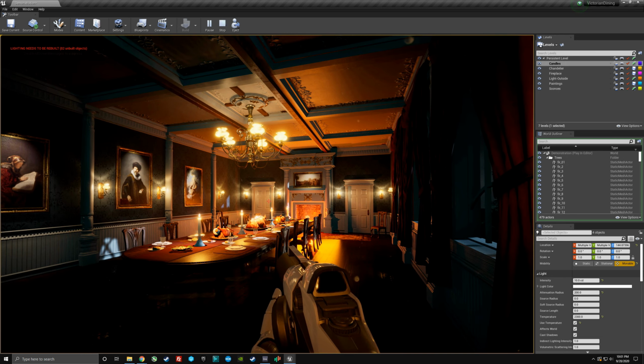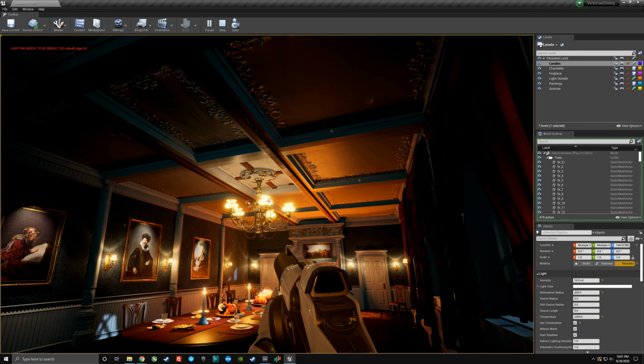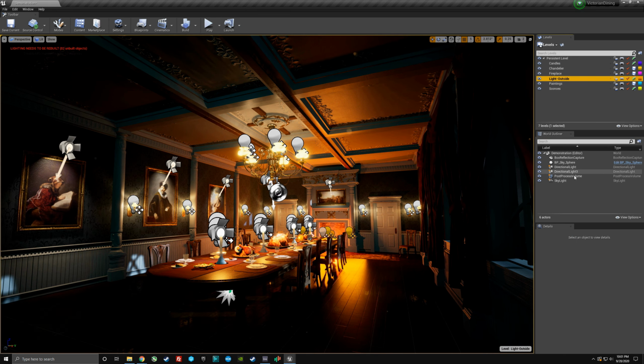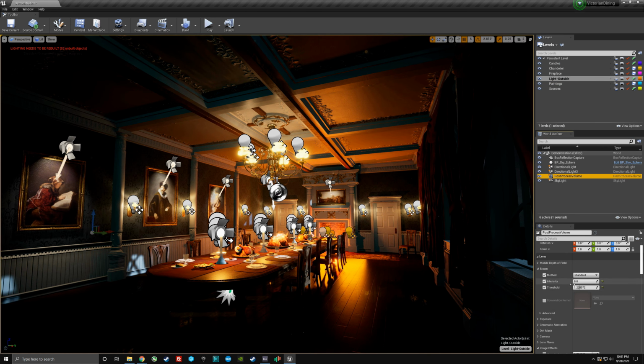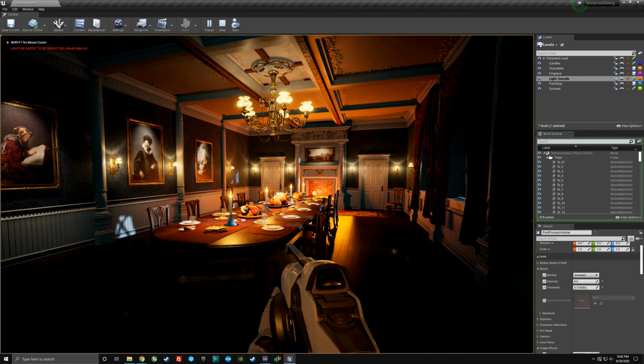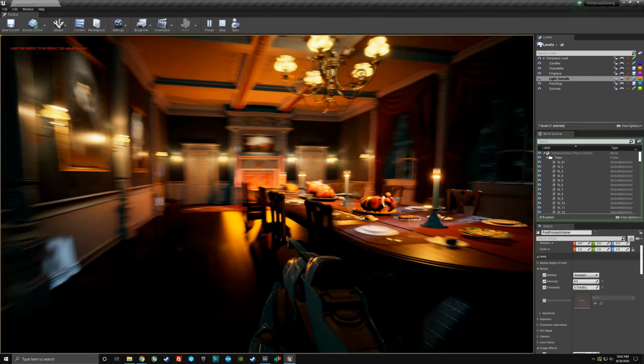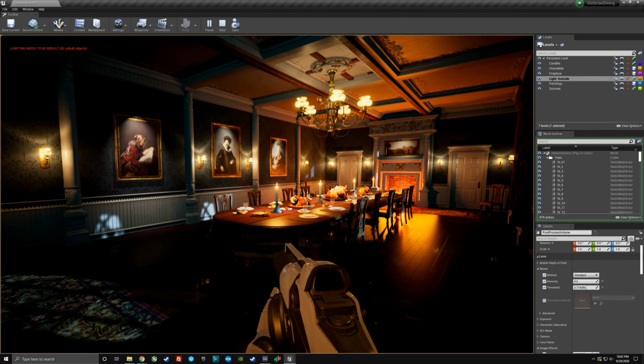All right, so we took the sconces and the candles down, but now the chandelier seems really, really hot. So I think we're going to go back and take down the post-process volume where there is a little bit of bloom. We're just going to raise its threshold a little bit. It doesn't cheat through too much. And we'll jump back in the game. There we go. Now I feel like there's a really, really nice balance. We get some nice little shafts of moonlight outside. And yeah, I would say that this is done.